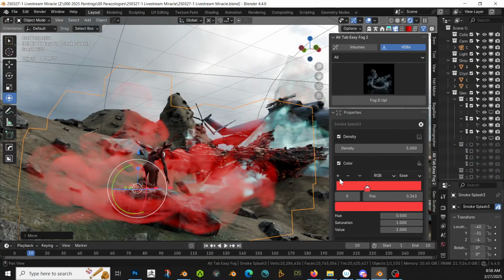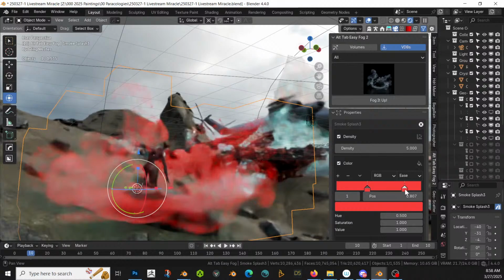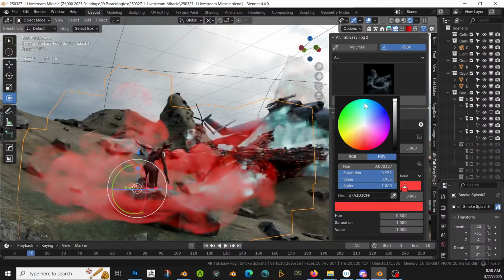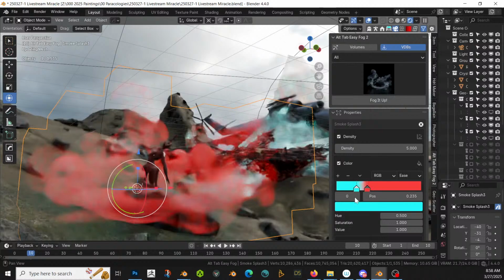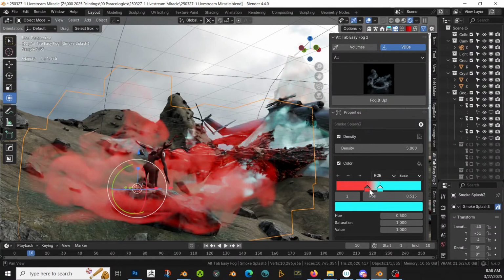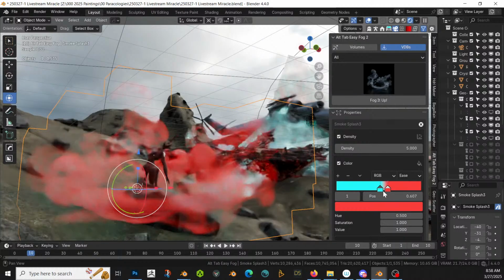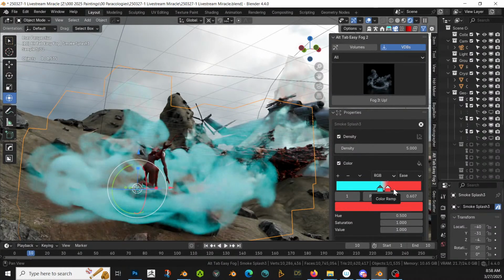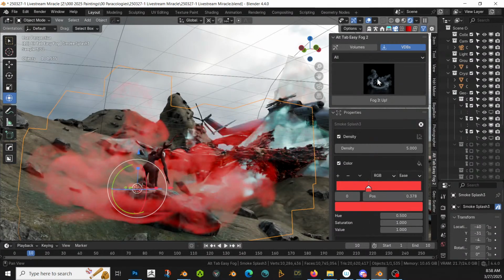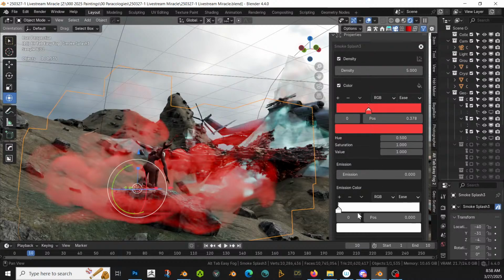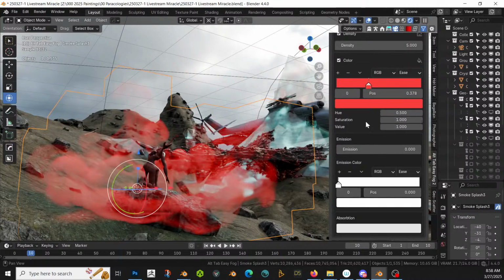What happens if we add another? I'm just curious. See what it does if we make it like. Is there anything to it? Not really. So it's only using the one this time. Yeah, it's just using the one. All right, well, that's fine. We could tweak it if we wanted to. I don't know if we need to. Emission color. Do we want to emit?